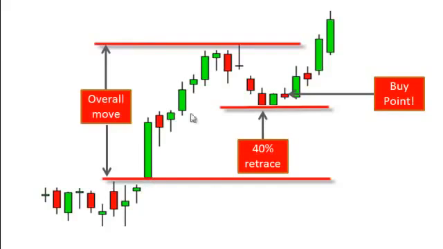Now, this move it made went from this location where you got in to this location where it topped out and started to retrace. Okay, so that is the overall move of this recent move, which was what, 3, 6, 7, 8, 9 days as well. Okay, now when it starts to retrace is when you've got to start watching this. If you see this as a stock or an issue that you like, it's uptrending and it's something that you want to look to buy and get in on, watch these retracements.